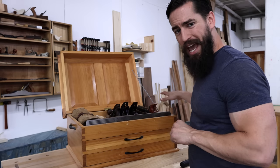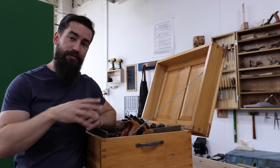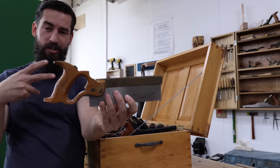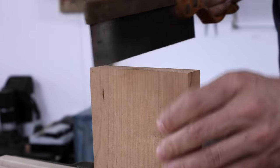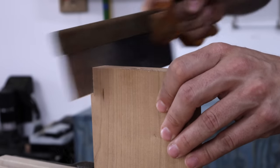And then lastly, we have my dovetail saws. Now, I do keep three different styles of dovetail saw in here. Number 1, my oldest dovetail saw, is the Spear & Jackson D-grip handle. It's comfortable, it's great, it works really, really well. It's pretty deep for a dovetail saw. It's a good little tool I picked off of eBay some years ago.